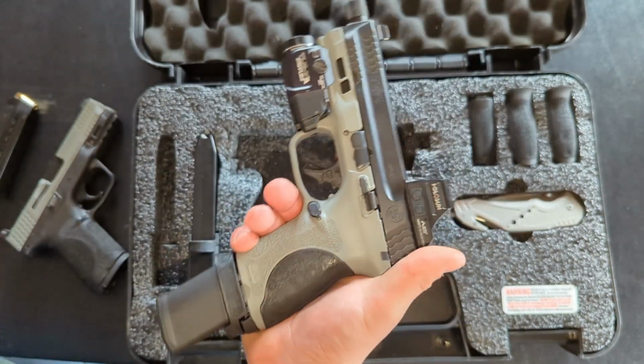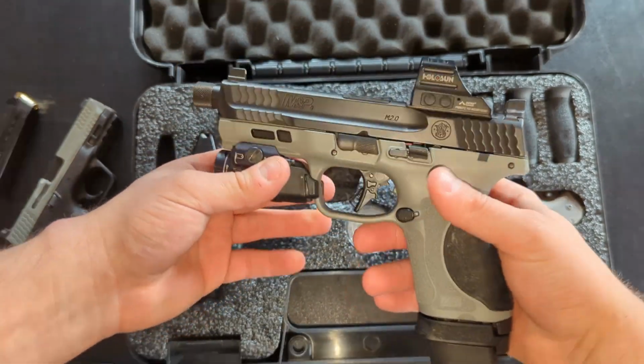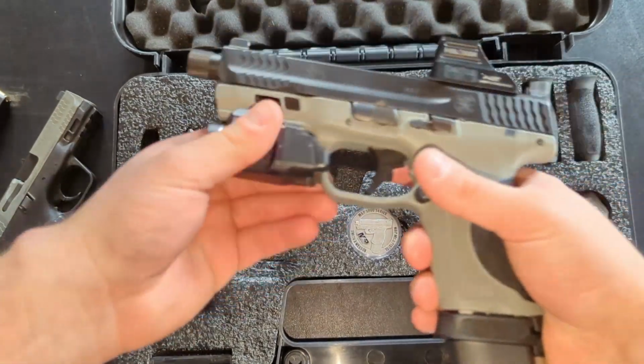And yeah, so that pretty much does it. That's the Smith & Wesson M&P 2.0 Compact Spec Series. As you can tell, it's very spec. It's very spec, I guess. I don't really know what that means.